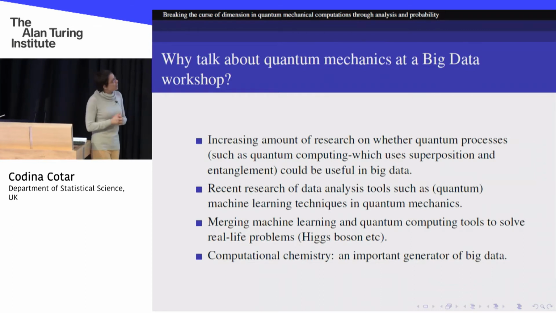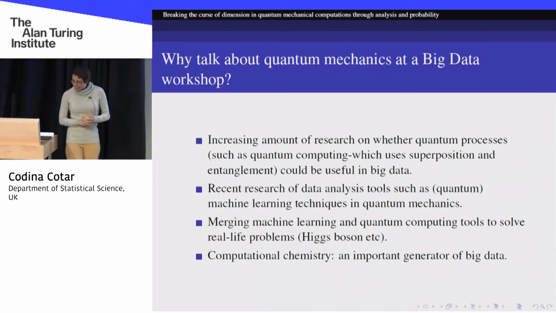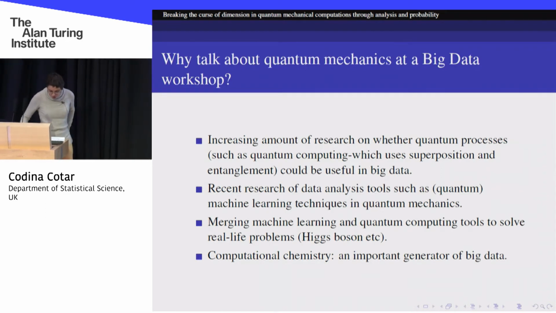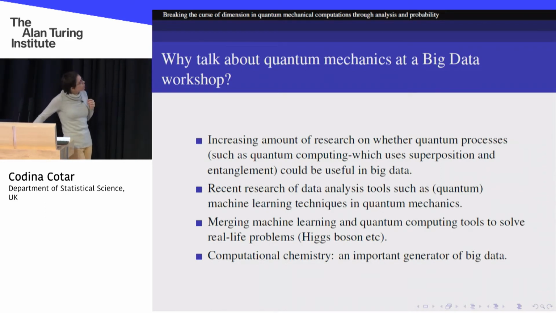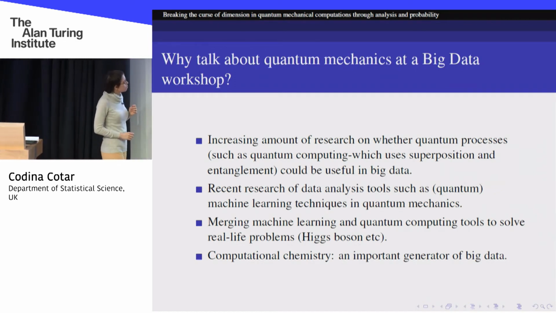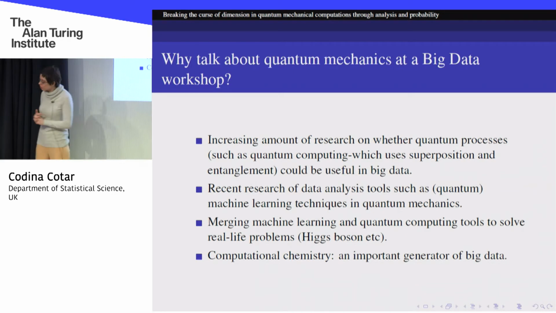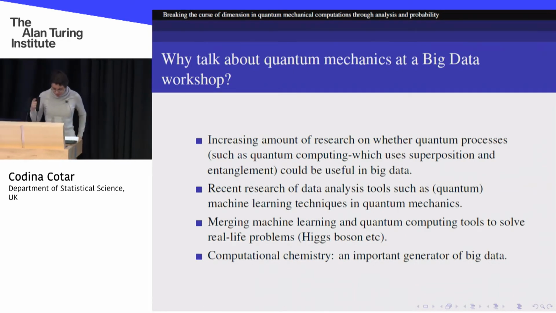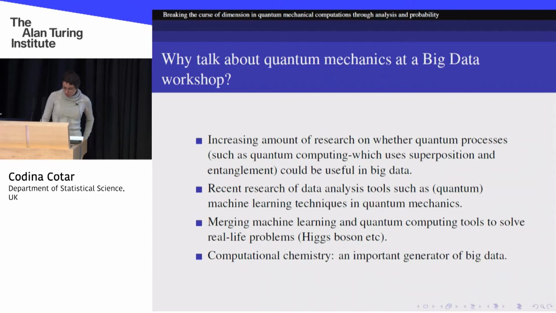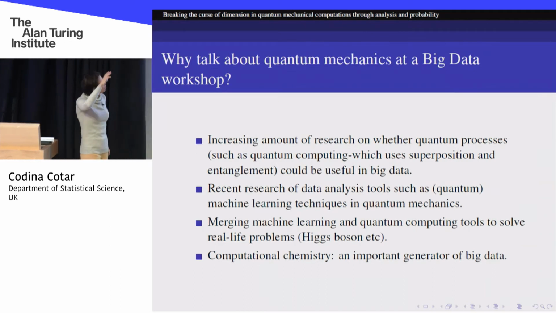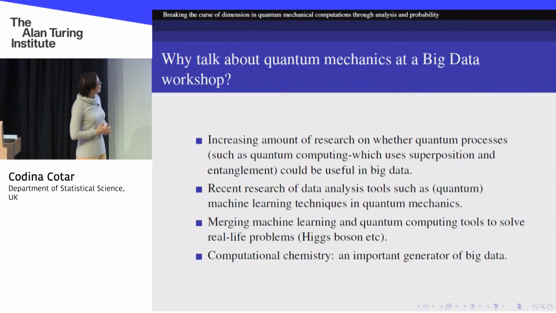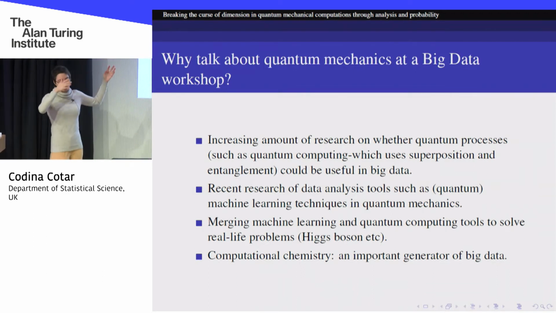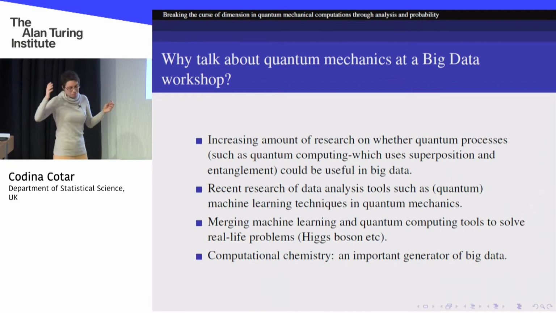There's also research in progress by NASA and D-Wave, and they are trying to use quantum computing for space exploration. If you look on the website, they say that they are trying to use it for clustering schemes, data fusion, multi-label classification and a lot of other quite interesting things. So, of course, this is the way that you can try and use just part of quantum mechanics for big data.